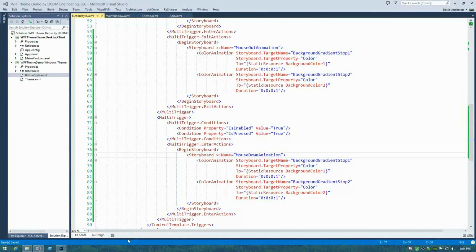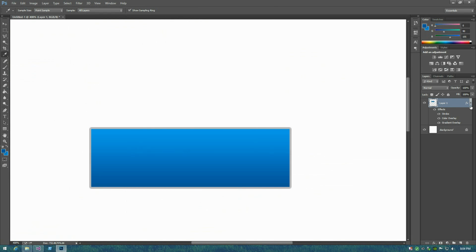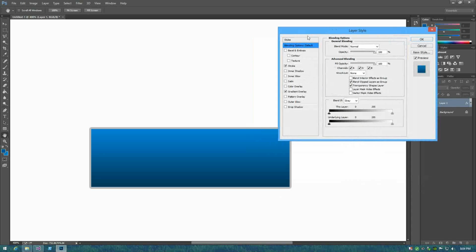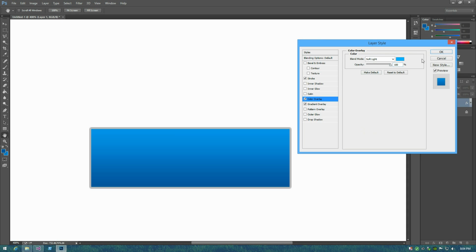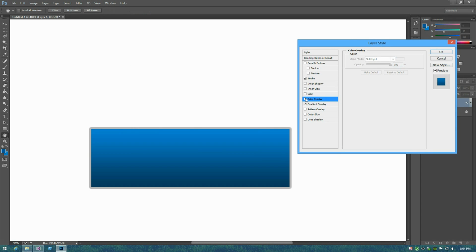And really what we need to do now is define some dark colors that we want the button to represent when we press on it. So we're going to go to this layer that I had in Photoshop. We're going to get rid of this color overlay and just see the difference between what it looks like originally and what it looks like when we add a color overlay. But now we want to make it dark, so we're going to take this blue and make it a really dark blue. So now you can see that the button looks quite a bit darker than even its original state, and that's exactly what we want.